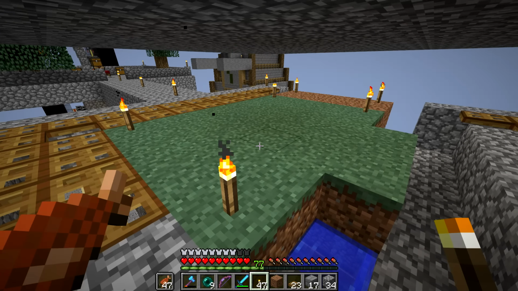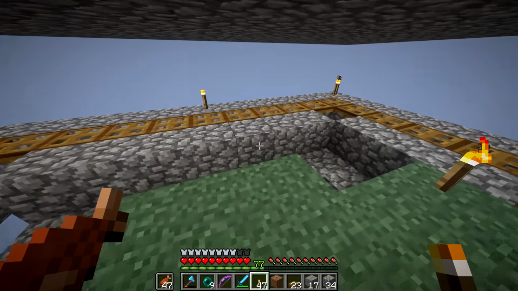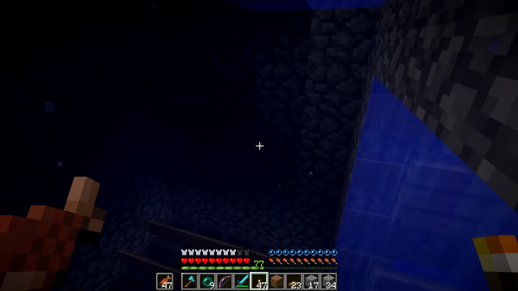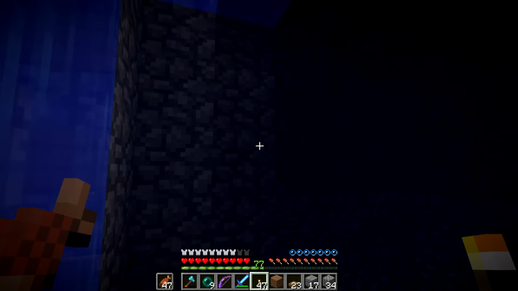So I've gone ahead and extended our grass row just a little bit. It'll take a while for that grass to spread. And I've been looking at the underside of our drowning chamber. I put up a wall here to keep the slimes out.